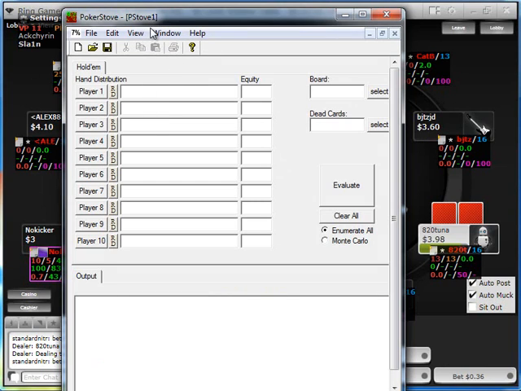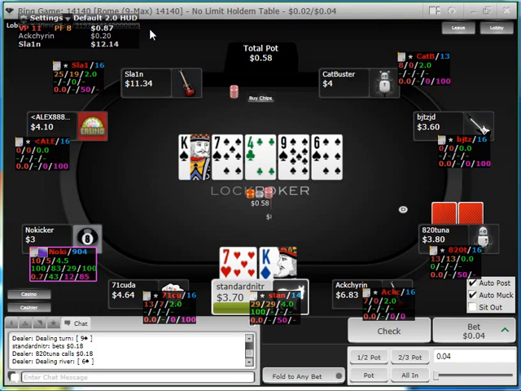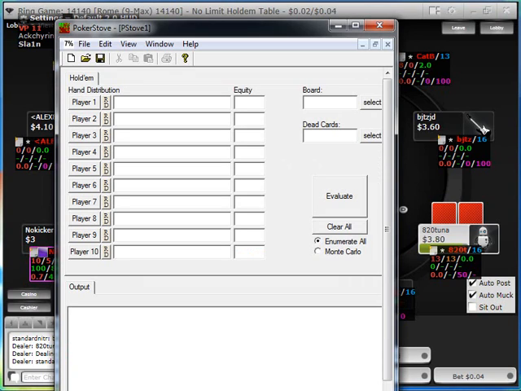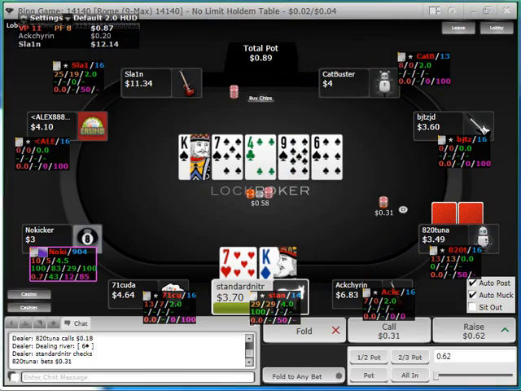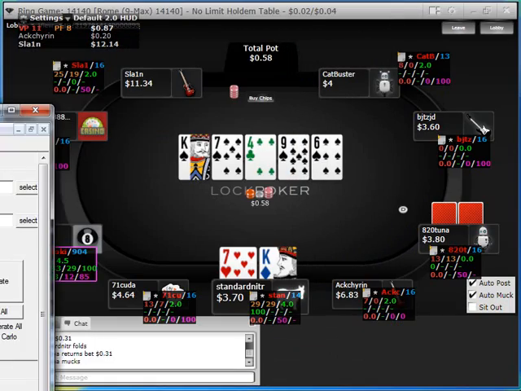But anyway, PokerStove allows you to calculate all-in equity, and it's very useful for understanding what type of equity your hand has in different situations.